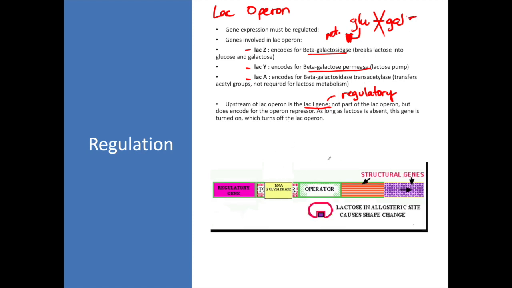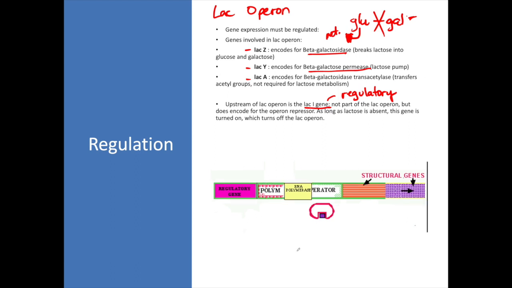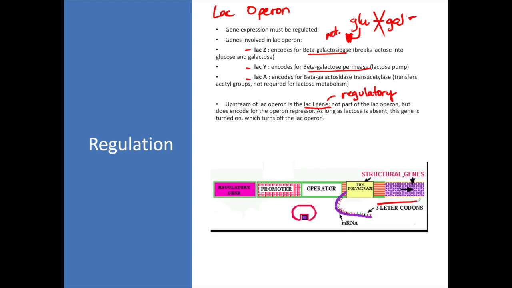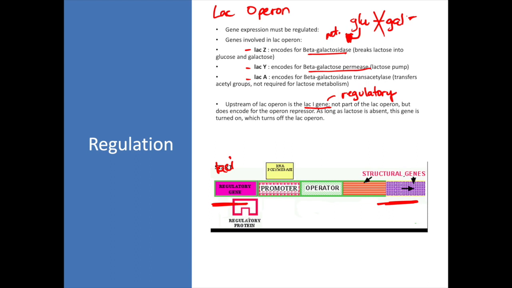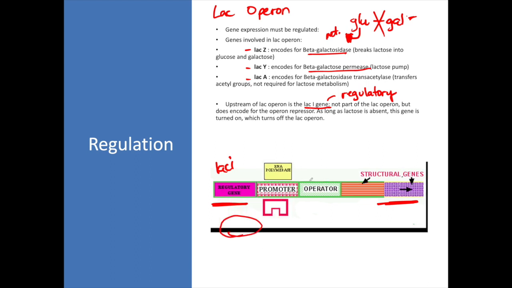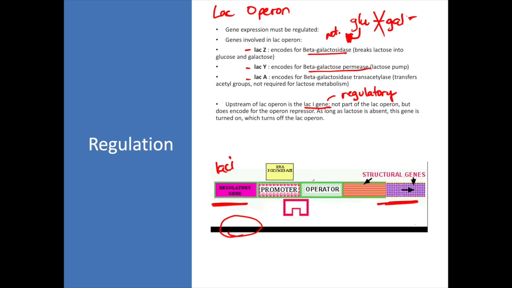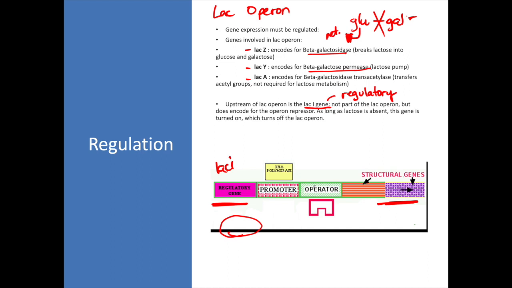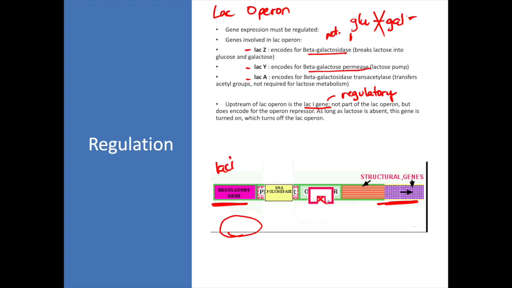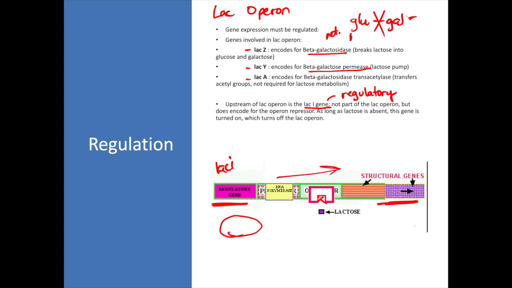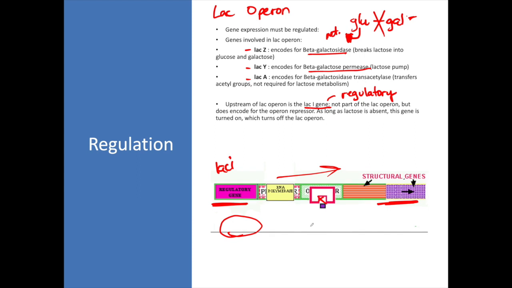So upstream, up here, here are our genes, and here's the regulatory gene. This would be the LacI gene. And LacI encodes this regulatory protein that is going to move over and sit on this regulatory region and prevent transcription. When lactose becomes present, it's going to attach to this regulatory protein and remove it. So it takes away the repressor. The repressor will be removed, and this will allow RNA polymerase to continue with its transcription.